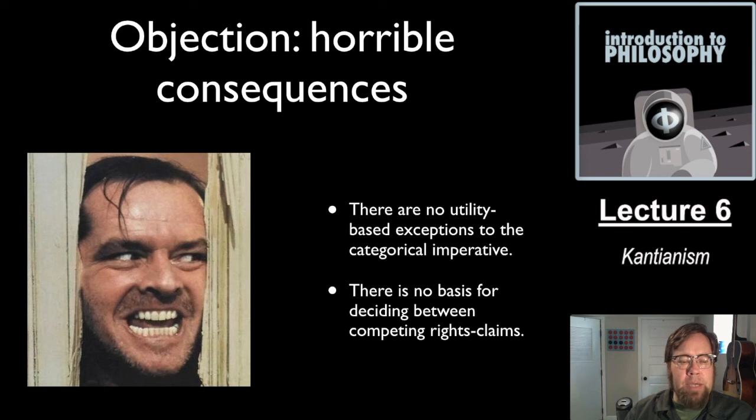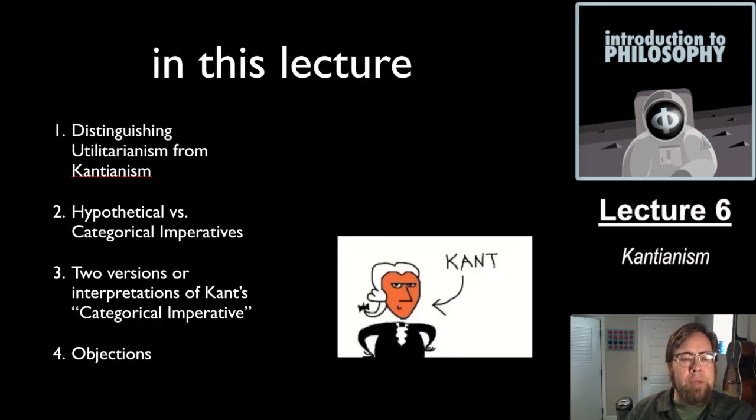So we have talked about the categorical imperative. We talked about what the categorical imperative is in contrast to various other kinds of imperatives, like hypothetical imperatives. We emphasized the distinction between utilitarianism and Kantianism, and we talked about these two different interpretations of the categorical imperative. The first one was the one about rationally willing something to be a law of nature, and the second one says you should always treat people as ends unto themselves, never as means to ends.